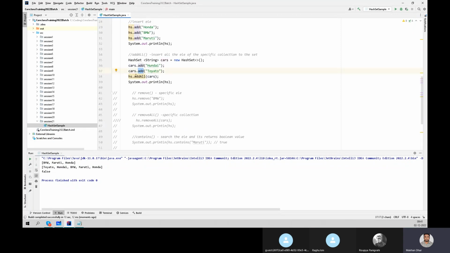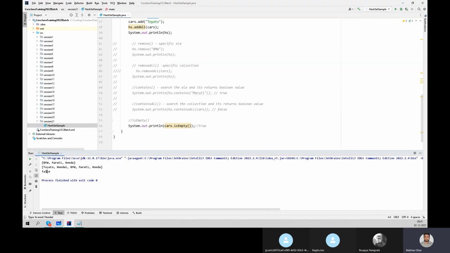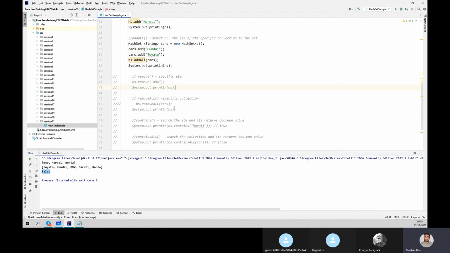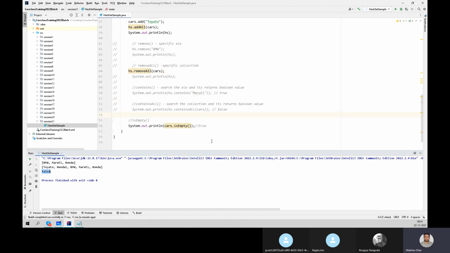We have all the methods, right? Cars, all the elements. So that is returning false now. Suppose the moment I say this one, it means we are removing car. Now it is showing false, right? Now if I run, then it should return true, right? isEmpty? Yes, isEmpty, because we have removed the cars collection. So now I should get what, true or false? Tell me. True. We saw in previous classes how isEmpty works.